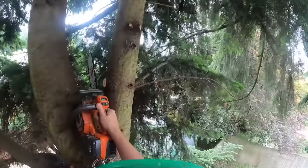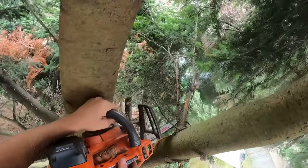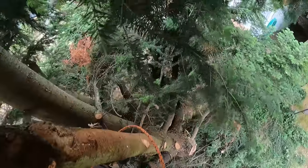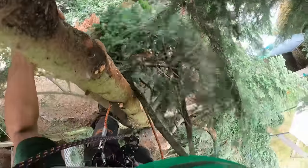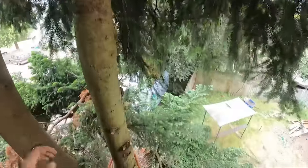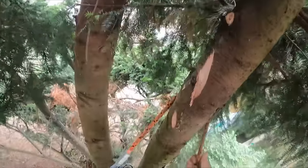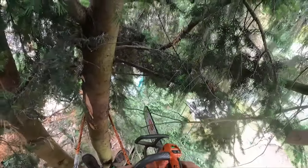Man, this thing cuts good. Yeah, this is a big old mess right here. Still not totally sure what I want to do to avoid that fence. But sometimes when I get confused, I just cut the stuff that's really simple. That makes sense. And then you look at the tree with a little fresher perspective. Just cut the stuff that makes sense and then it's easier to come up with a plan for the tangled mess.